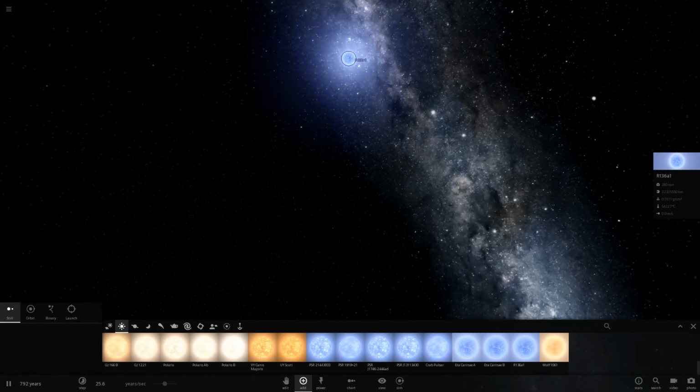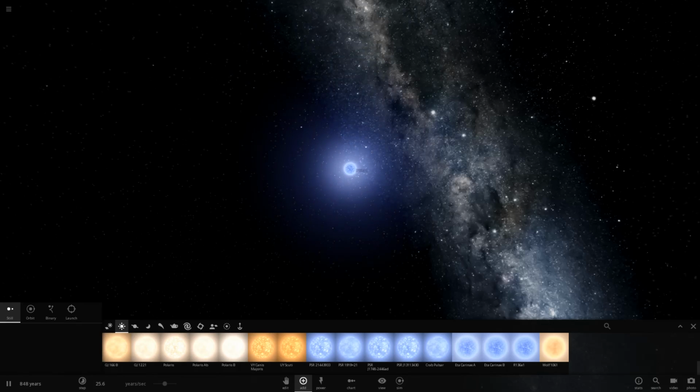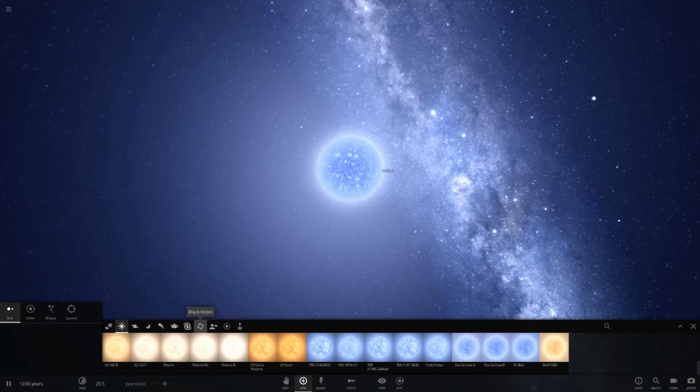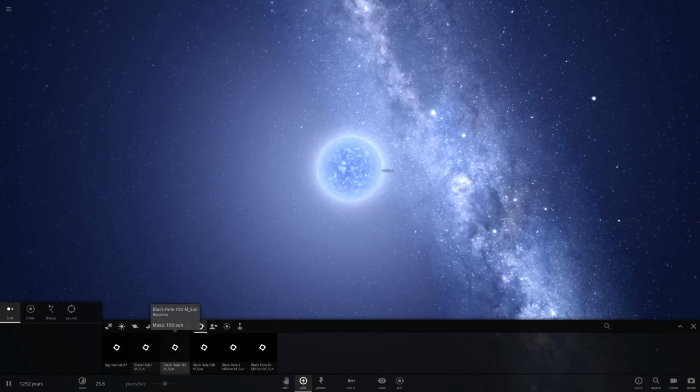Okay, so what he wants me to do is essentially put two small black holes orbiting the first star you place, the Sun. Ah, yes, the R star. Okay, yeah. So he wants two black holes orbiting around this. Let's see if I can do that.